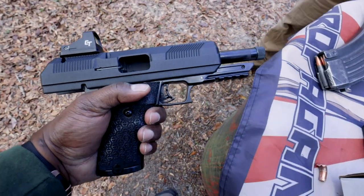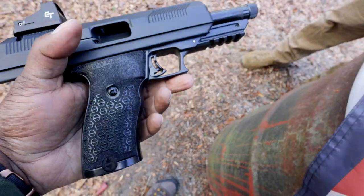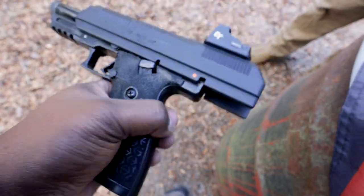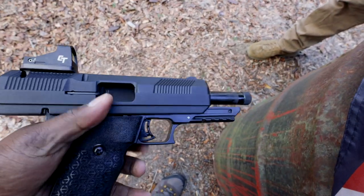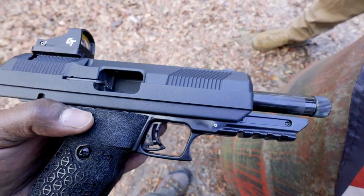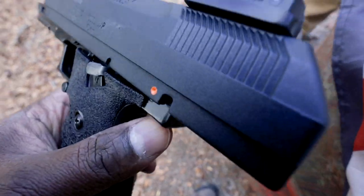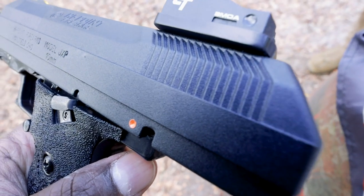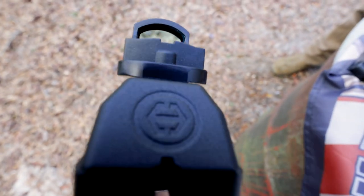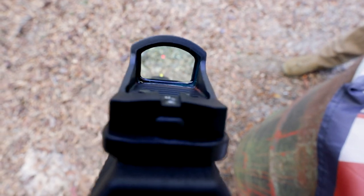This thing is heavy as all bejeebus — I'll just tell you that right now. I like the grips. These new grips that Hi-Point's doing are pretty cool. It is really heavy. I mean, this slide, man. And this is zinc, right? Yeah, that's what they make that stuff out of. So we're looking at the red dot version here — it's a BMDACT red dot. You ever heard of that red dot? No, but that don't mean nothing. There's the dot right there if you guys can see it.